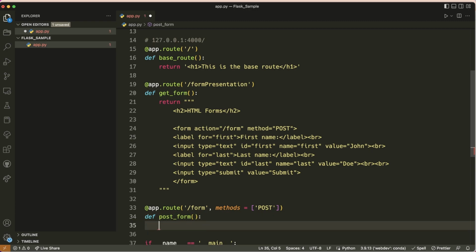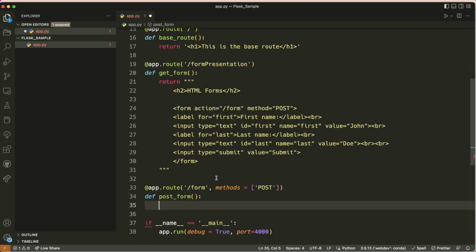And then for now, I'm just going to return a string that just says we got some form data back.